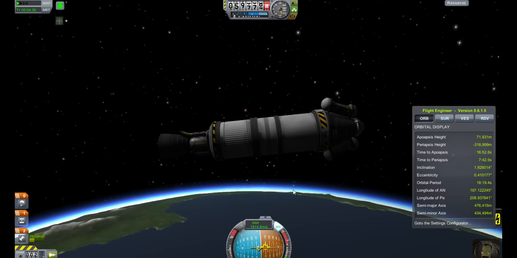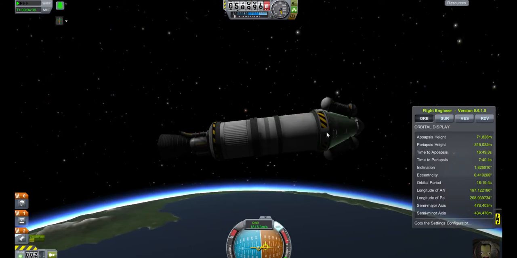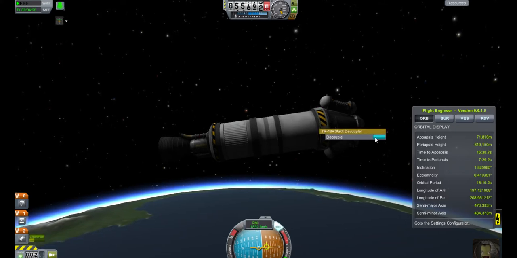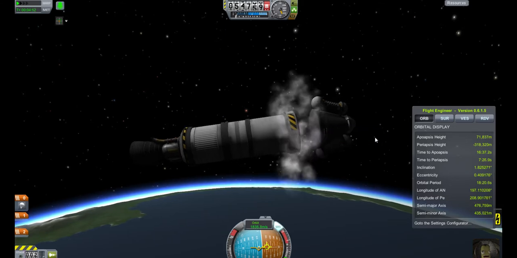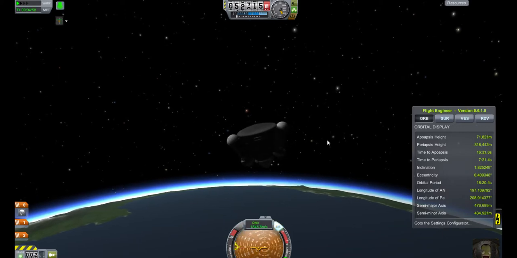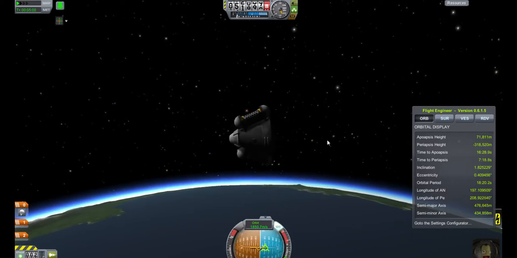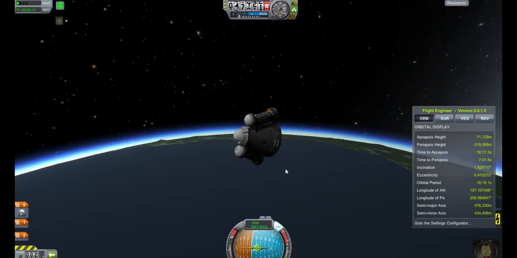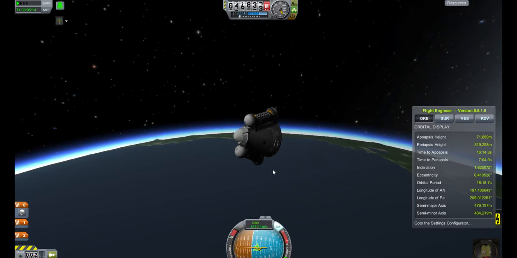So we will get our readings now. We're going to keep it. We're going to have Jeb doing EVA. EVA report, right, we're going to keep it. Get you back on board. Do a crew report. We're going to keep that data. Alright, so that's about all we can do. So that's a good amount of science.